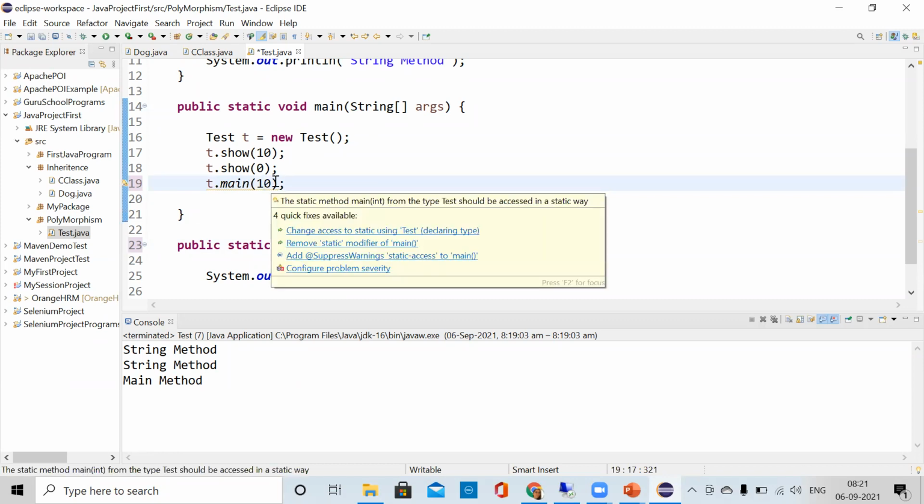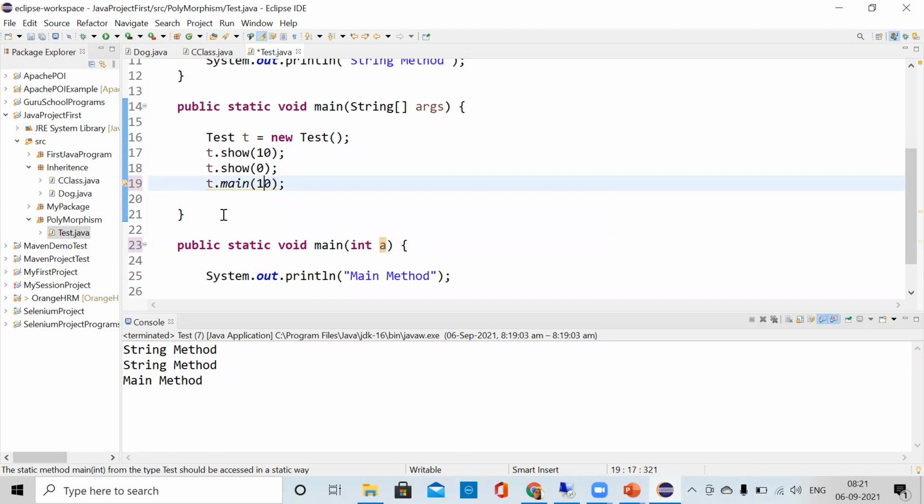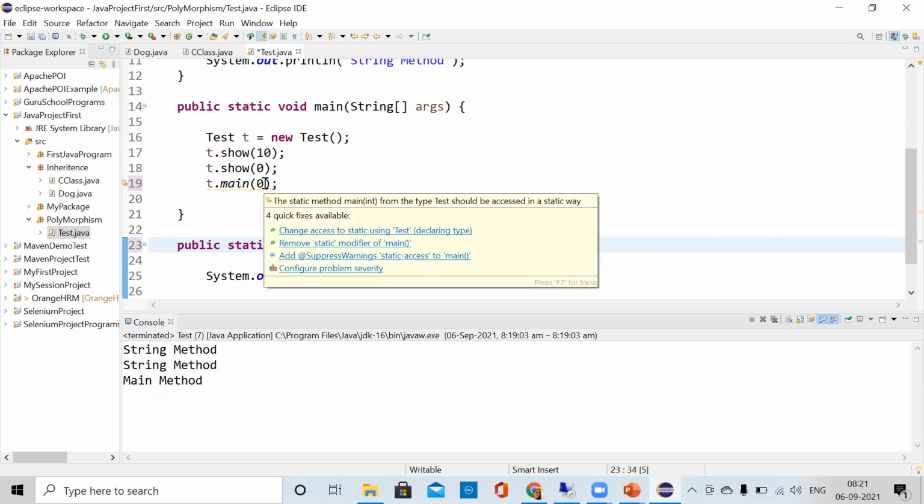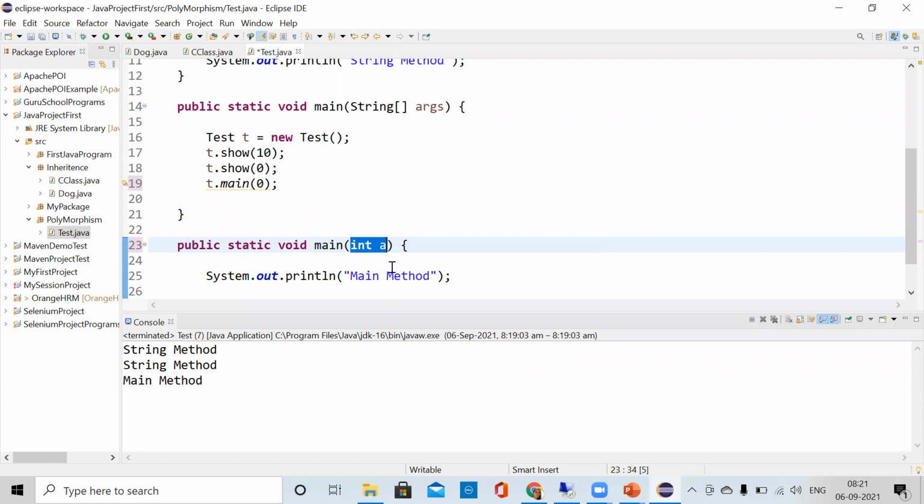The first time if you type 0, it does not show error. Yeah, that time I was passing integer a. If you are passing any argument, then you have to write something inside it, something like integer you have to pass. If you are passing string, suppose I am passing here string, it will give me error now. Why? Because I have to pass one string here. See, it is giving me error now.